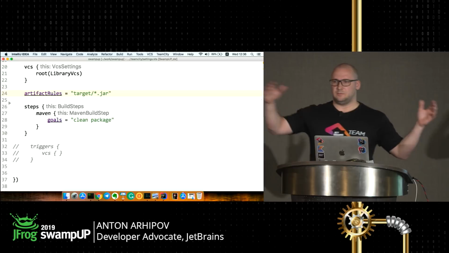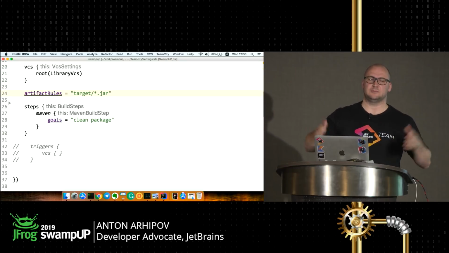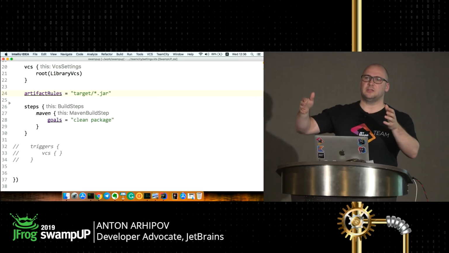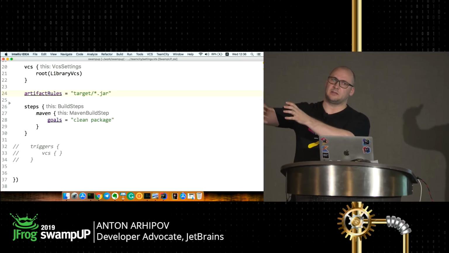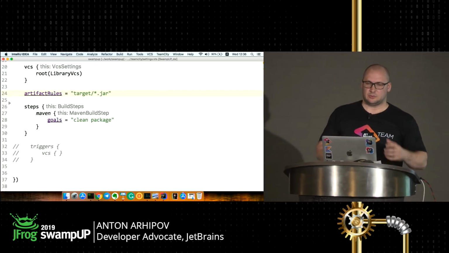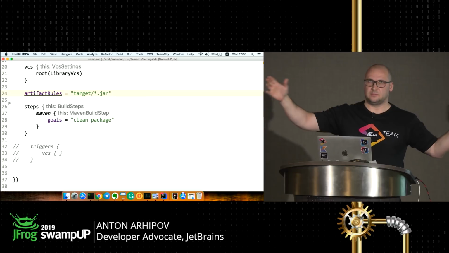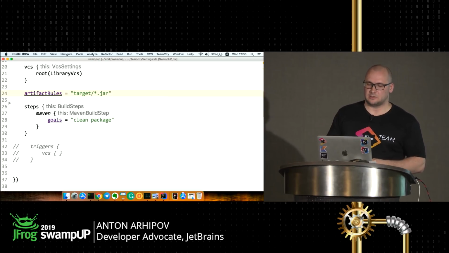If we have a chain of builds, let's say, like in this case, we have a library, we have an application, we might have some tests after that for the application, packaging, deployment, and so on. So we have kind of a graph, because some of the stages in the graph might happen concurrently.